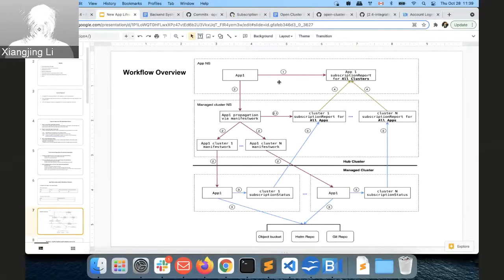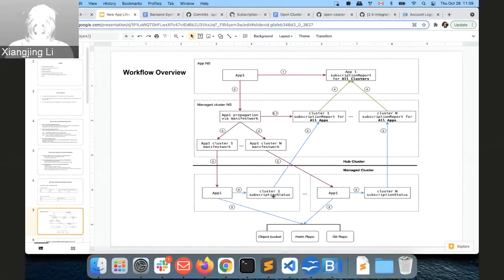status. And then the second workflow is the propagation. So we are leveraging the existing manifest work API to propagate this hub application to the managed clusters. See here, this is the workflow 2. And in workflow 3, we will do the local deployment on the managed cluster, where we deploy all the resources from the repos, and then we create the package level status resource here.